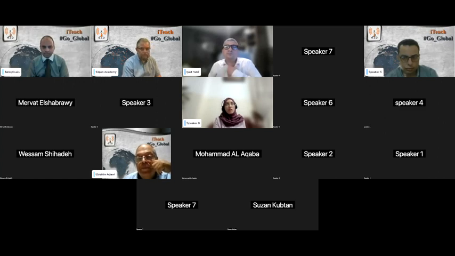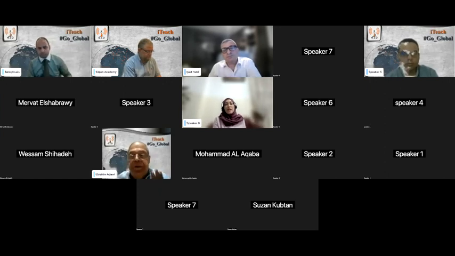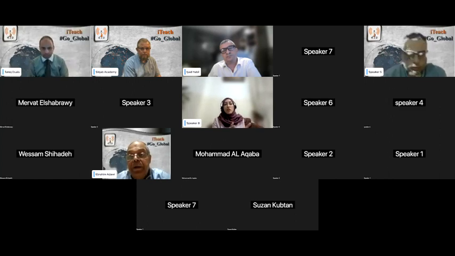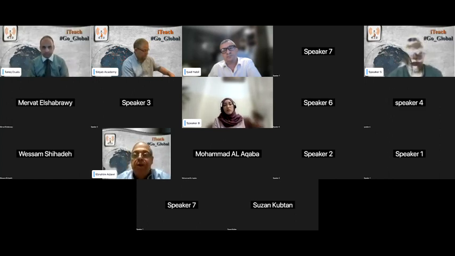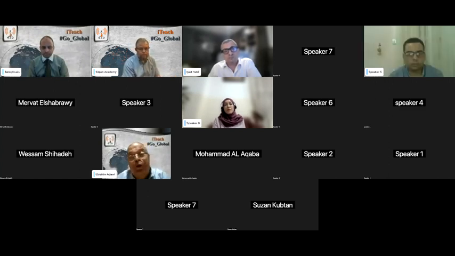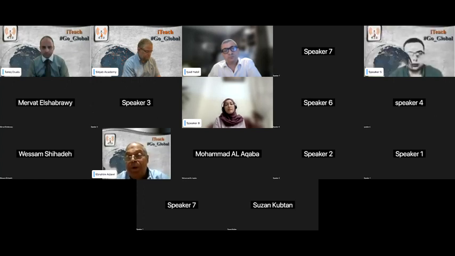abnormal head position, and the surgery is called a recession procedure or Anderson-Kestenbaum procedure. For example, mainly in null point nystagmus in order to straighten. The aim is to shift the null point to the primary position to decrease the head torticollis. Yes, especially if the null point is in the right or the left gaze. Sometimes the null point is in the primary position, with no need for surgery at all.